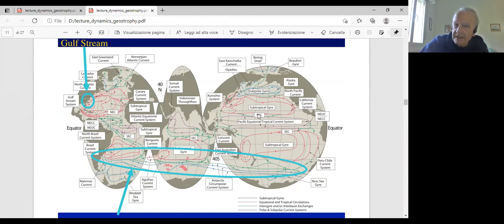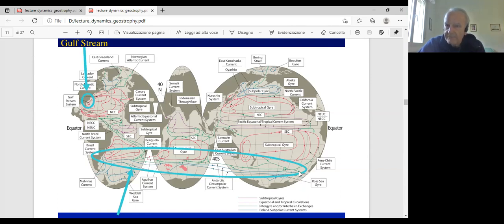But then you also have, at the same time, subtropical gyres, which are running around this high, leaving this high sea level on their right. Then we have a subpolar, or I also call it mid-latitude, gyre. The subpolar gyres are in a counterclockwise direction, leaving a high sea level again on their right.